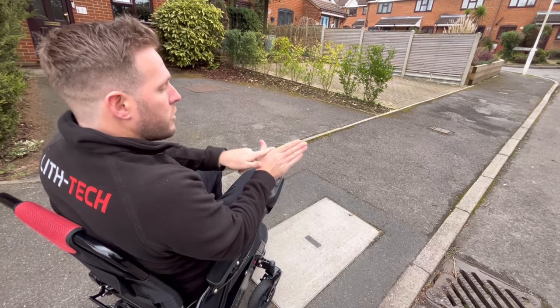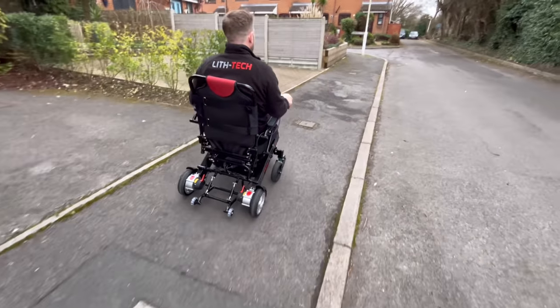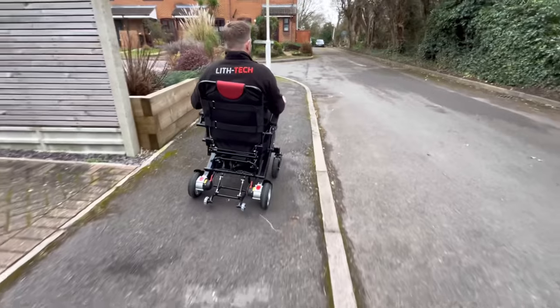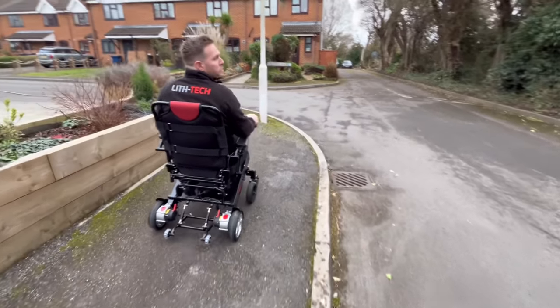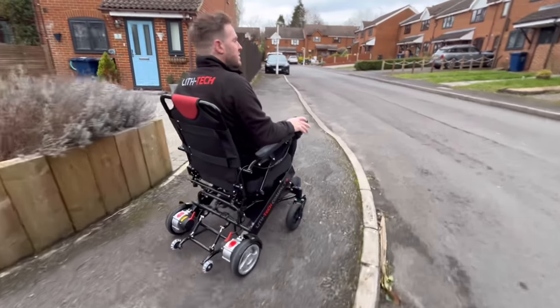I get my strong position on my joystick, and I'm now going to steer into this slope slightly, holding me in a straight position. If my wheels start to go that way, I'm just going to give it a bit more top left. Now I've held the camber, which for a lightweight chair with small wheels, cambers are a flipping nightmare. And this chair literally doesn't really have a problem with them until they get ridiculously steep.